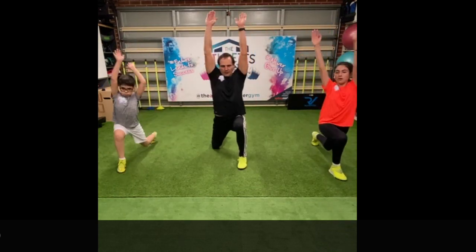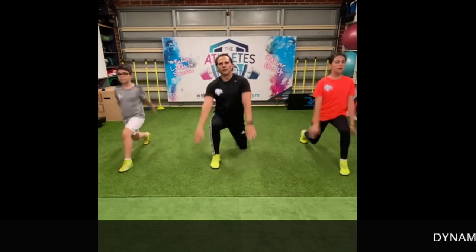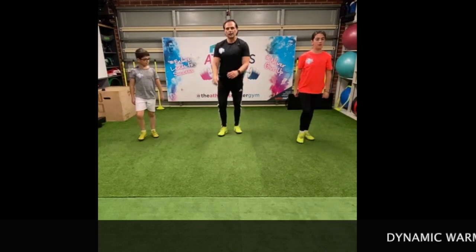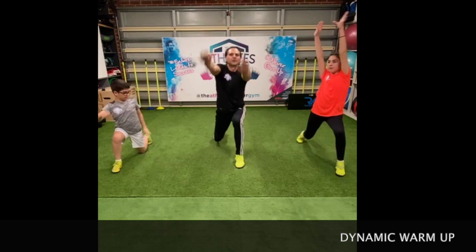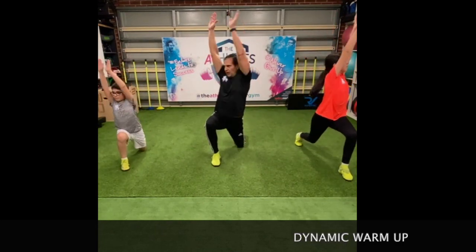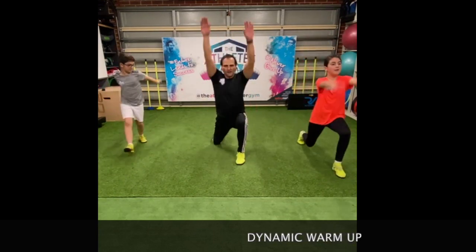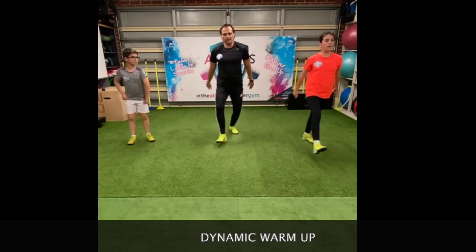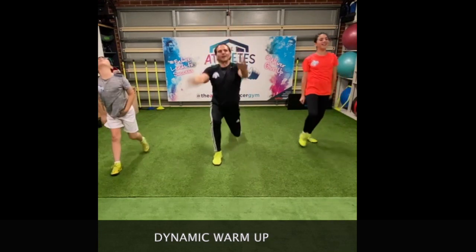And twist, twist. Good. Go. Good. Again, go. Nice. Good. Stretching that. Oh, getting good rotation on our spine. Go. Rotate. Good. And I'm going opposite. Good. Relax.